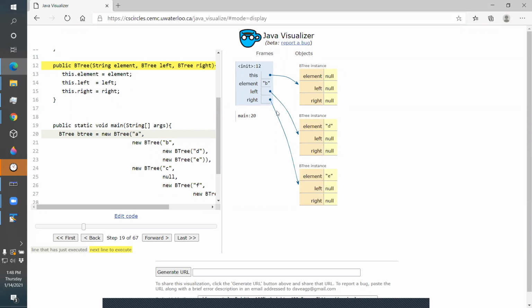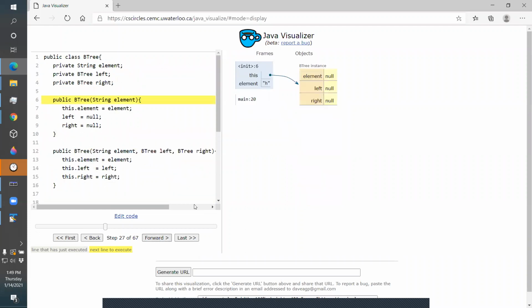We're still building B. See, now we're building B. We've got D and E built, so now we're building B. So we went D, E, B. See, now we're building B with children D and E. Remember, the next one we said should be built would be H.